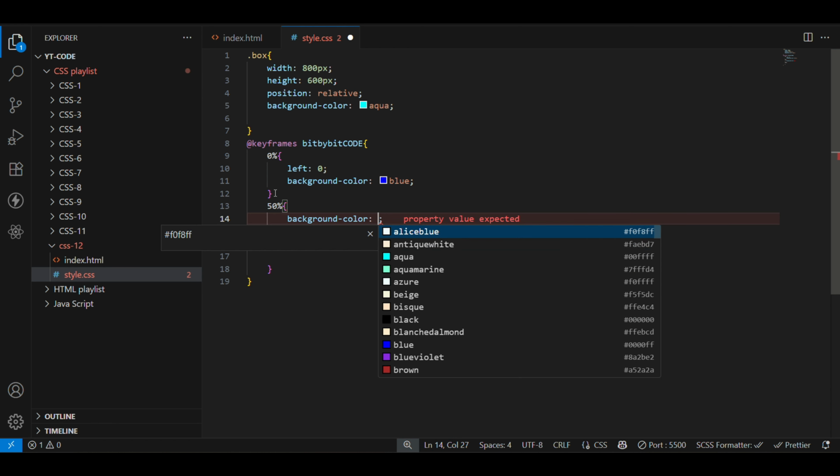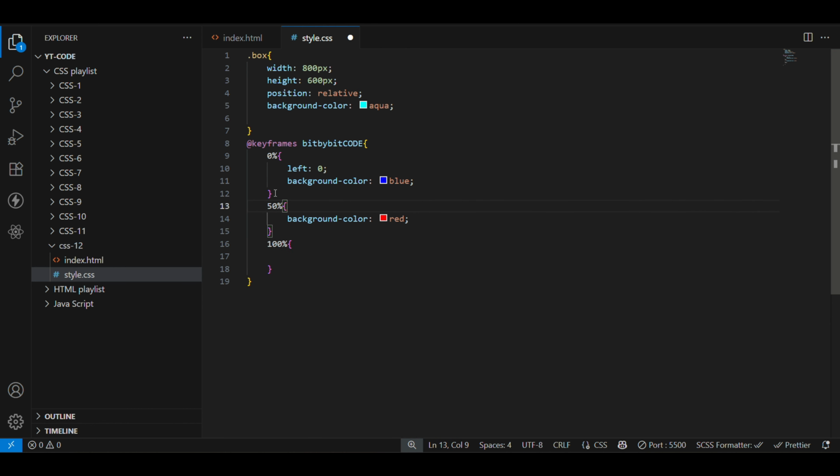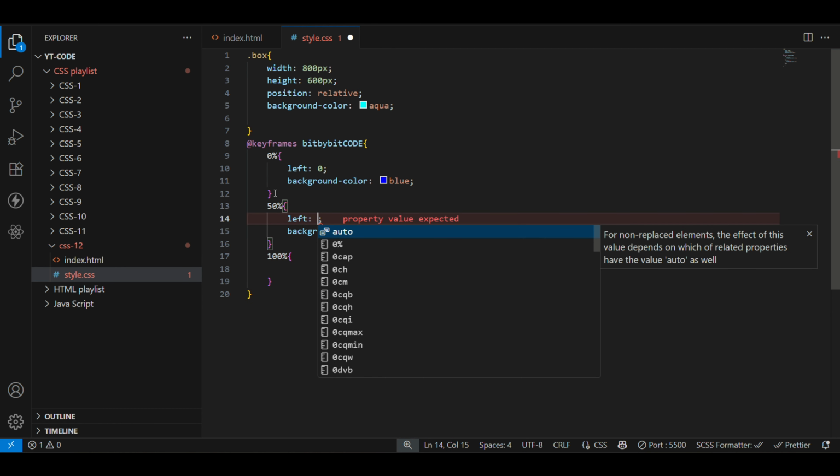Background color is red. Then left is some pixels, I will give 400 pixels.